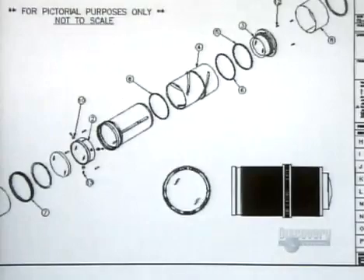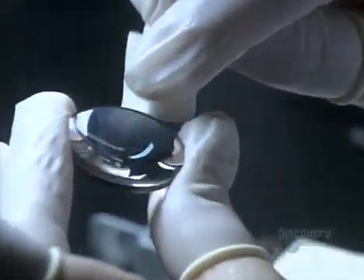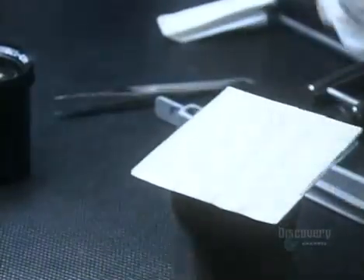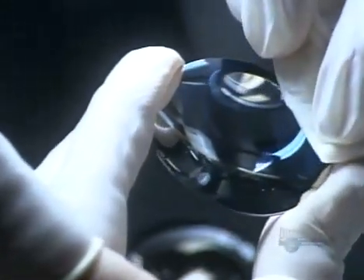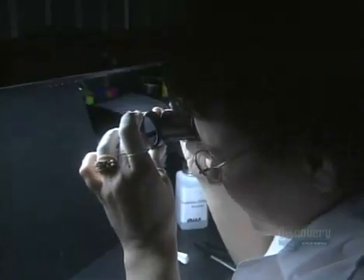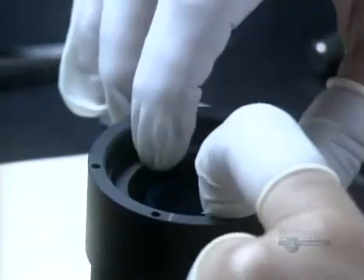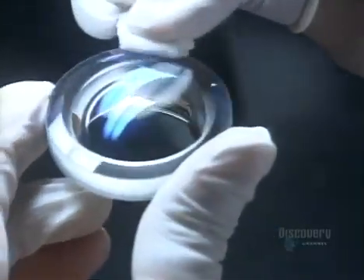They double check the design for this complex optical system and begin to pull all the pieces together. This singlet, or single lens, goes into the metal barrel first. Other lenses with various curvatures and dimensions follow. She places metal spacers between the lenses to separate them — proper spacing will prevent aberrations in the image, such as blurring. Between installations, she covers the barrel with a piece of lint-free plastic, because eliminating dust continues to be a necessity. One fleck could ruin the entire assembly.